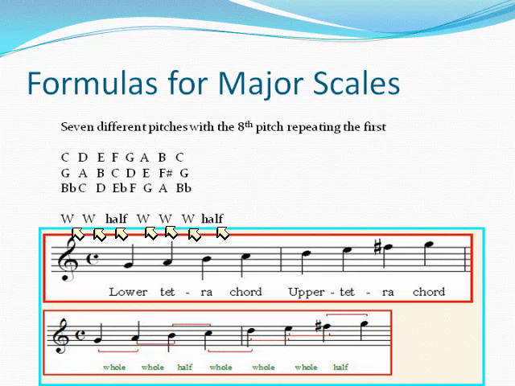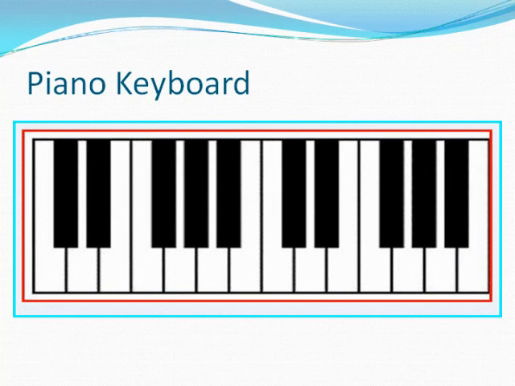If I start on any note, it does not matter what note it is, I can build a major scale by knowing that formula. Now I'm going to show you using C major just why C major is C major, and it doesn't have any sharps or flats. But here's a C right here. And if I start on a C, here's the beginning note, C. The formula is whole, whole, half, whole, whole, whole, half. So I start on the C. From the C to the next note, using a whole step, is to that note, which is D.